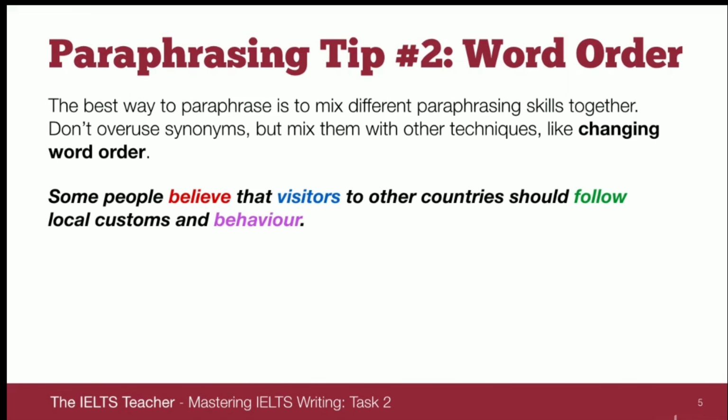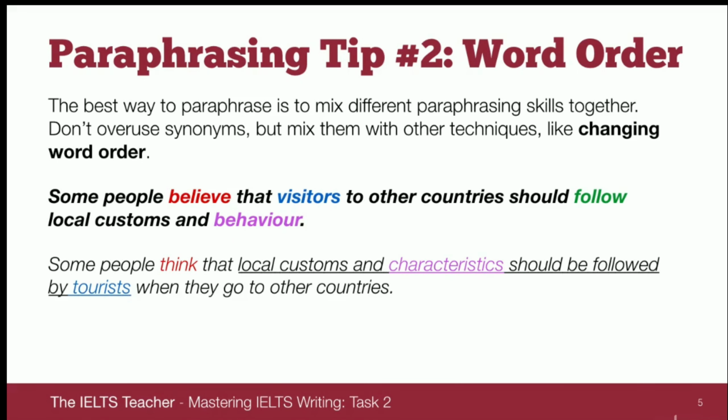sentence again, just the first sentence here. Some people believe that visitors to other countries should follow local customs and behaviour. How have we mixed up the word order? Well, let's have a look. Some people think that local customs and characteristics, still using those synonyms, should be followed by tourists when they go to other countries.